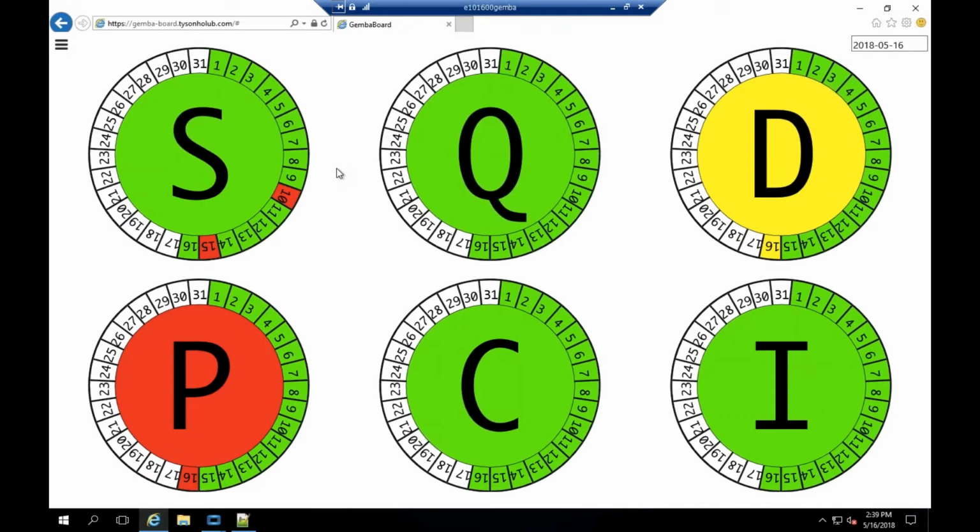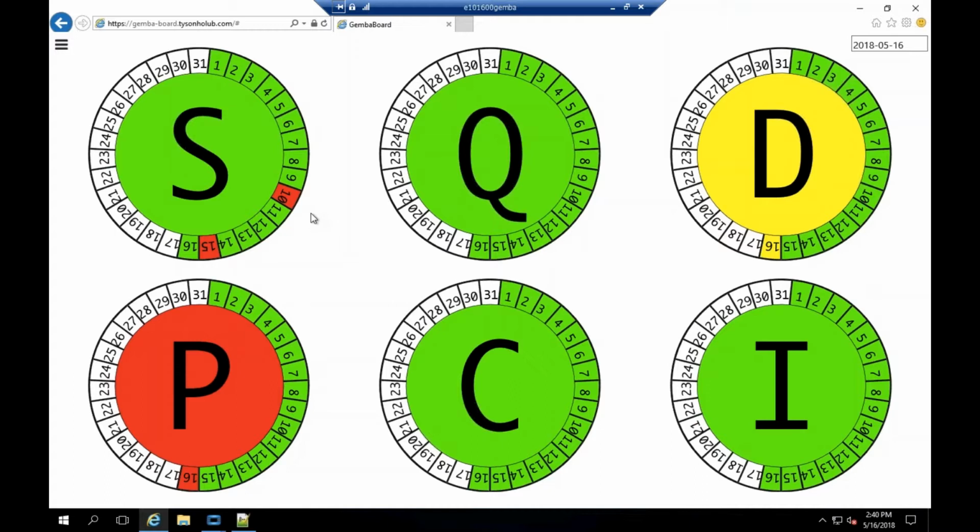All right, so today we're going to walk through the Gemba board solution. Right now it is comprised of 3 functional wheels that show safety, productivity, and delivery metrics based on transactions executed within Epicor. The first one we're going to look at is safety, which is denoted by the S here. You'll see around each one of these wheels we have a number of days for the current month, and the color of the wheel and the color of the day changes based on the parameters that we've set for each type of transaction. We'll walk through those as we look at the actual transactions themselves.